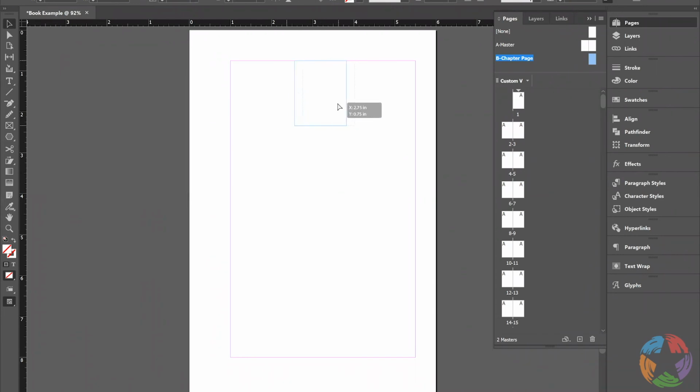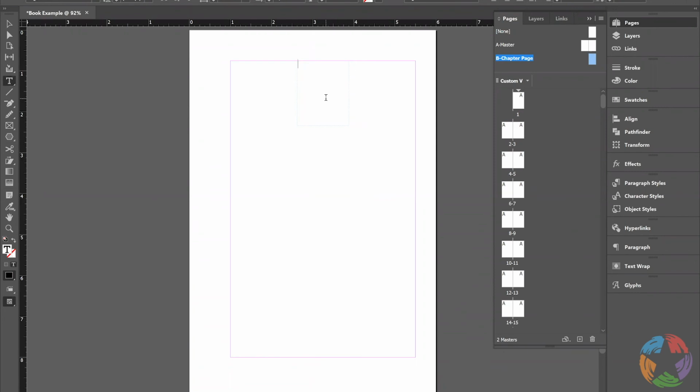And if you drag it on the page, you see pink and purple lines pop up. So the pink one shows you where it's centered on the page. Because my margins are different, where I actually want it to be centered is that purple line that pops up between the margins. So this is centered within the space that I've indicated all my printing will be. So I'll leave it there.